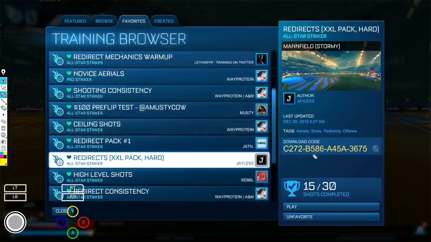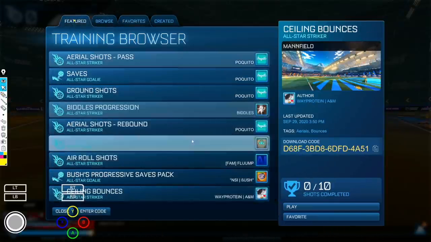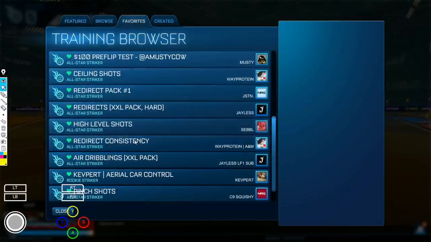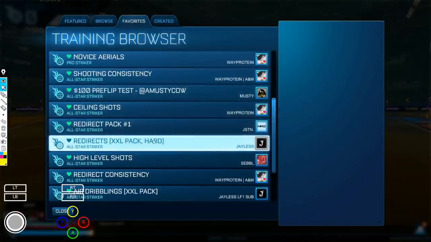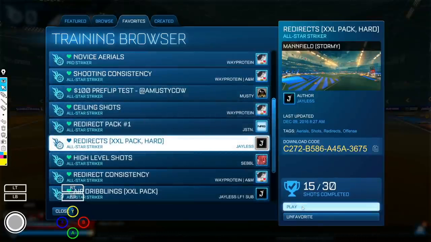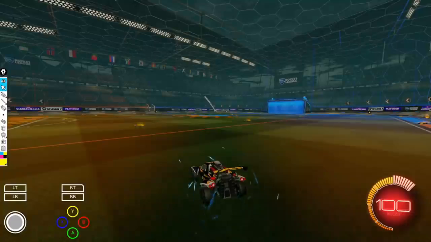All you have to do is grab this code, and then on the featured page, if I don't have the selection bar here, I can go in and enter the code here on the custom training. Custom training will be your best friend with aerials starting off, and as you get better and improve, it'll be a good way to refresh your mechanics. So there's 30 shots in this one. I have done 30 to 30, but most of the time now with the new update, it refreshed, and I just sit there and refresh shots all the time just to get better.